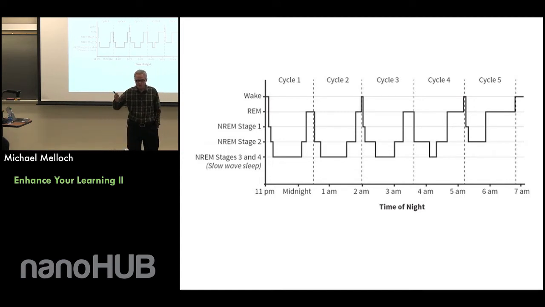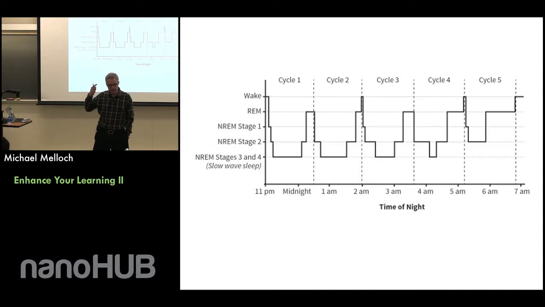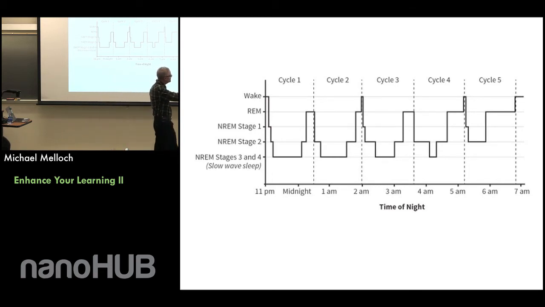They were also monitoring the electrical activity in the brain, and based on that electrical activity, they identified, besides REM sleep, additional non-REM sleep stages. What they found was people have about a 90-minute cycle. You go into a deep non-REM sleep, come out into REM, deep non-REM, back into REM, and so forth. And the amount of REM sleep increases compared to non-REM sleep as the night goes on.